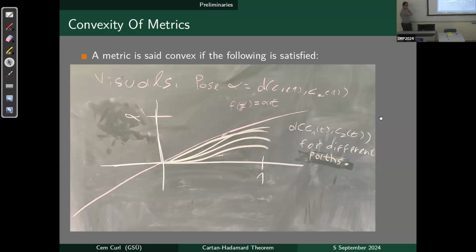You wish to be able to say the following: given C1 and C2, two random geodesics to 2 points, starting at the same point, you wish to be able to put an upper bound on their distance at any point t. You wish to put a linear upper bound by the distance between these 2 points in space, and that's basically what I'm trying to say. This function should be bounding your distance function at any point t, given any geodesics starting from the same point and ending at any point in space.